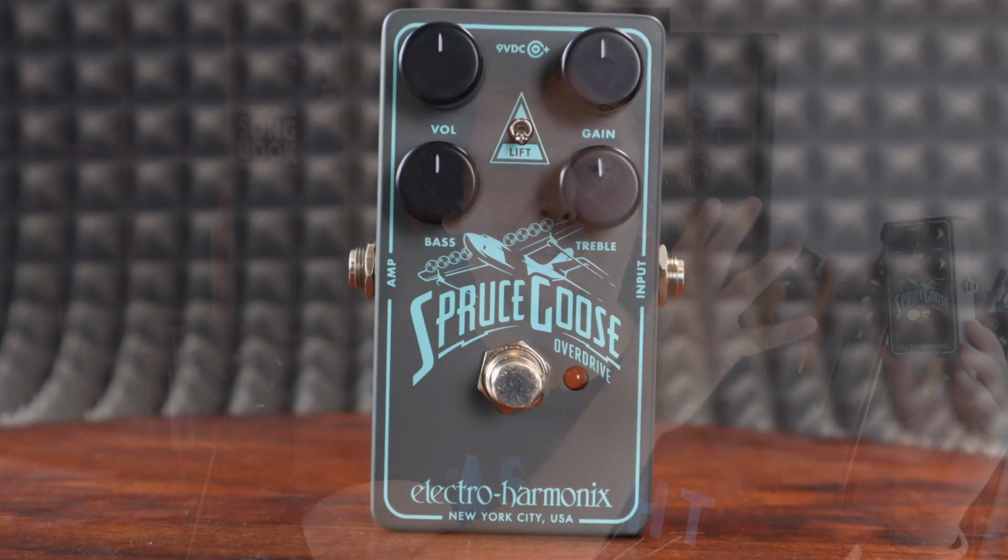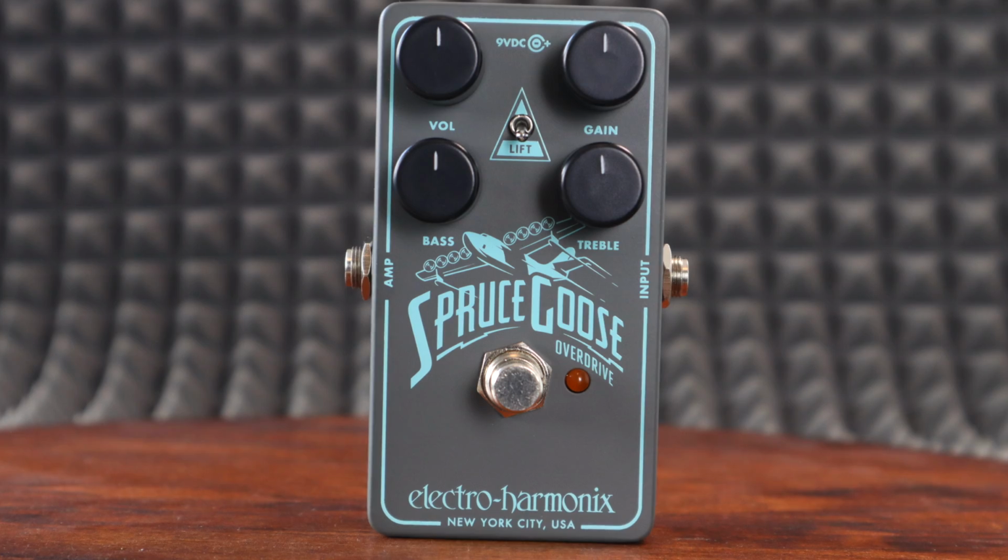So my rig for today is going to be my Hughes & Kettner Black Spirit 200 amp head. We'll be on a very neutral clean sound on the amp for most of the playing part, with just a smidgen of reverb too, although we will go up to the crunch channel of the amp to also hear how the Spruce Goose handles it going into an overdriven amplifier.